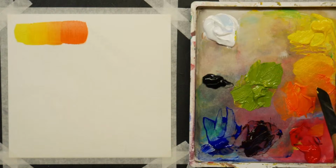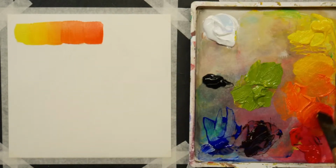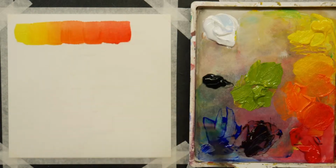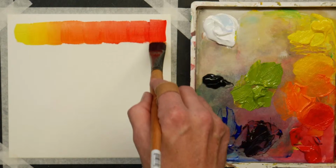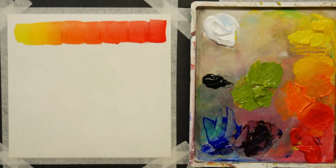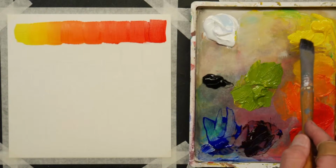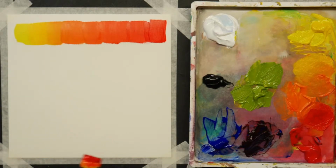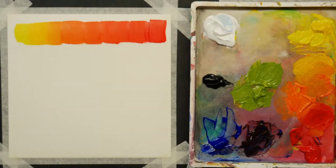You can see now I'm going to start mixing in a little bit more red, and this mix will come further down toward the red. You can see it getting more and more pure as it gets over here, and then finally it'll be just straight red. So you can see how quickly it did change from yellow, which again, if I wanted to redo that, I could probably come back and mix a little bit more yellow in to make the gradation a little slower. But that's what happens when we're doing a gradation in color. Could we do that with our blue and our yellow and have the gradation between those? Yes, we totally can, just like this.